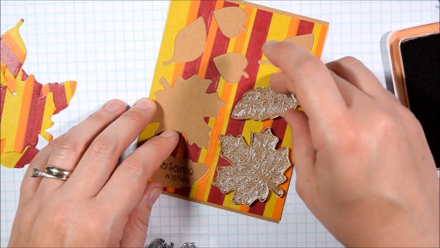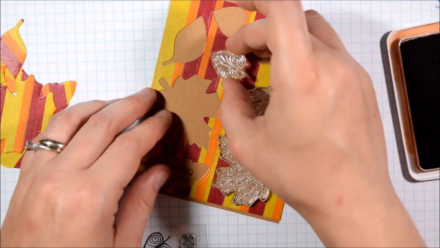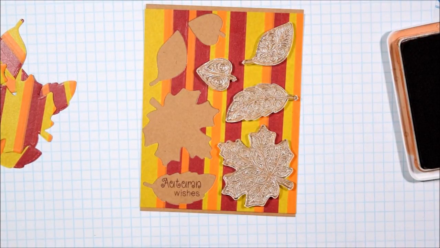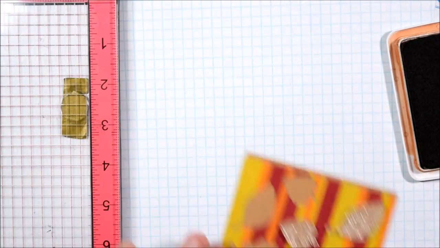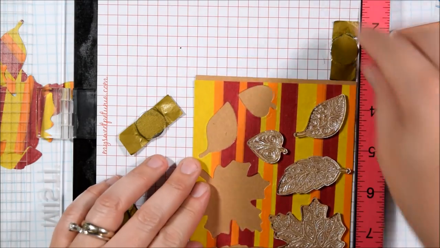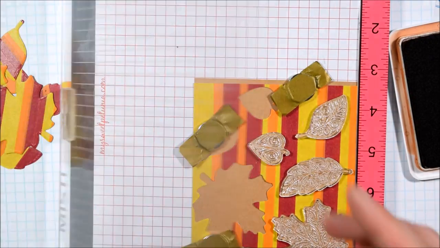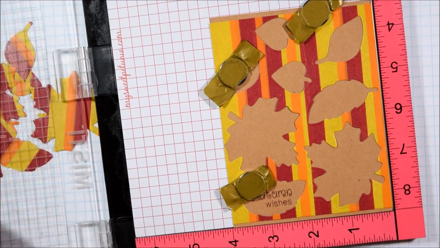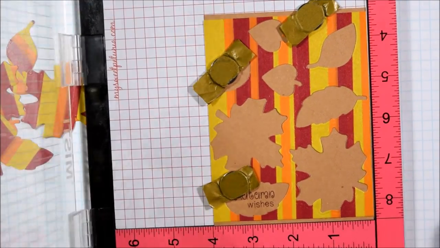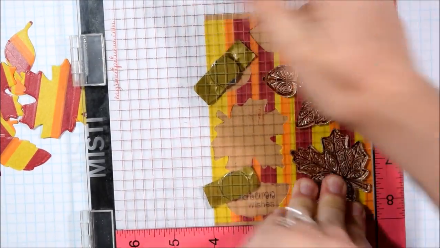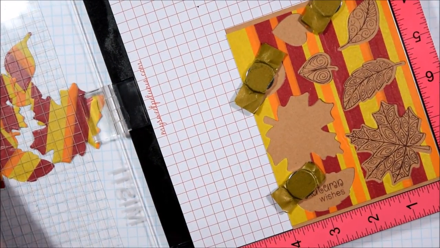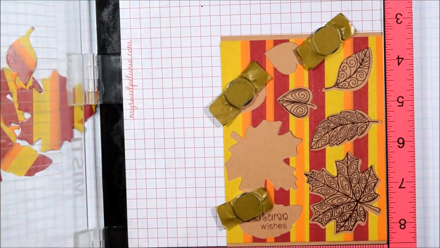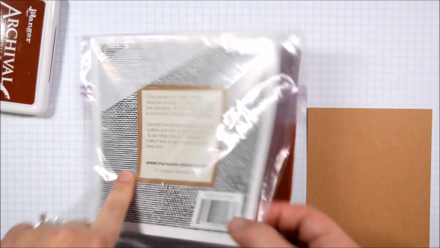I decided that since the leaves would fit perfectly inside their die cut areas I could just stamp right through there, but I thought it might be a little bit tricky to do that with acrylic blocks, so I'm going to lay down the stamps inside of the die cut areas and then use my MISTI to pick them up. However, you could do it with just simple acrylic blocks. Because they're clear stamps you can see through them and you shouldn't have any trouble getting good pressure. I'm going to stamp it twice just because I can with my MISTI to make sure that my impression is perfect, and then I will continue to line up the stamps until there's a leaf pattern inside all the die cut areas.